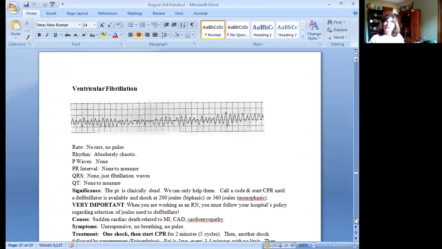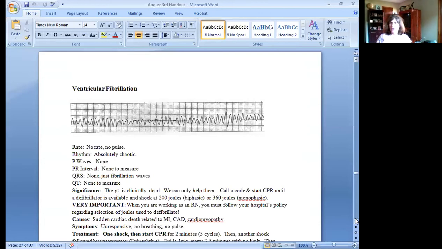All righty. So we've given our epi while compressing. We've shocked again. Finally, after the third shock, we can now think of our antiarrhythmic, amiodarone. Now, dead people get 300 of amiodarone, not the 150 in the mini bag over 10 minutes. 300 milligrams, slam it in, followed by a saline chase. All right, and we're compressing, and we're going to shock again.